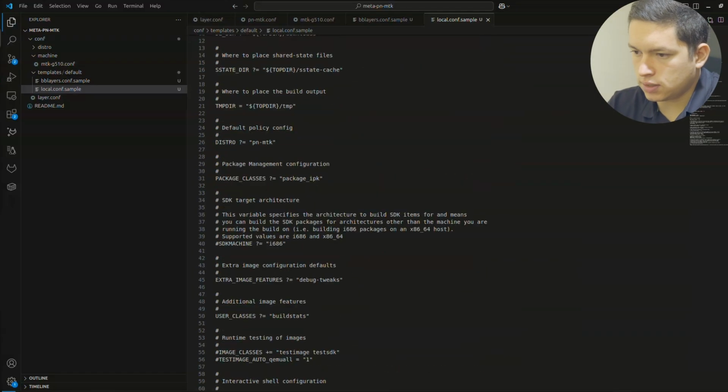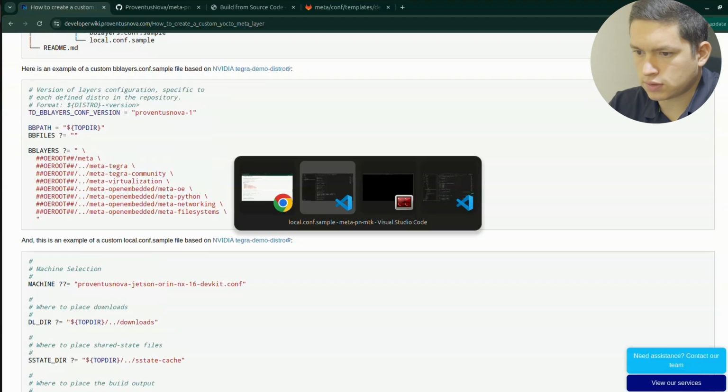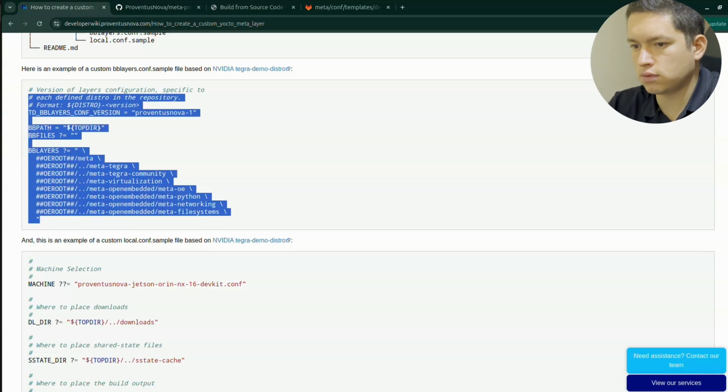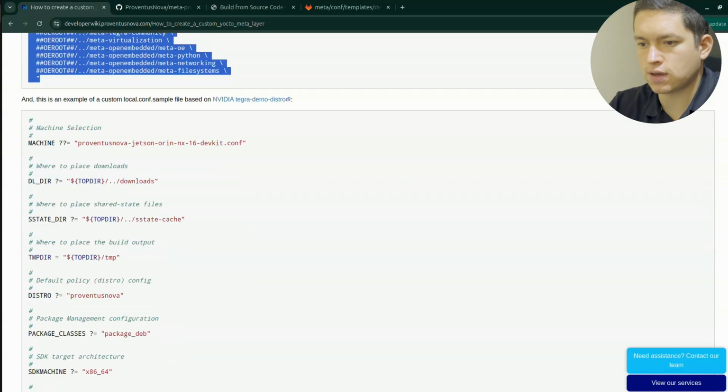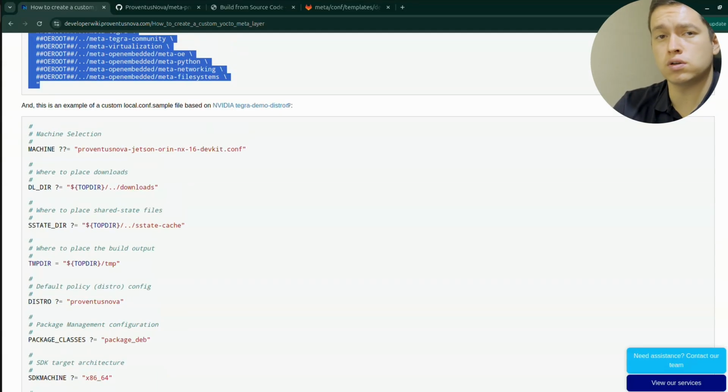Cool. All right. Let's see what else we need here. So I think that was it pretty much. And then we will need to return and figure this out once we decide on what strategy we're going to use to clone the other meta layers, because there are a couple. For example, you could use just Yocto Git submodules and have all the meta layers in there. You can just have them being cloned and maintained by Git and all that, which is very cool.